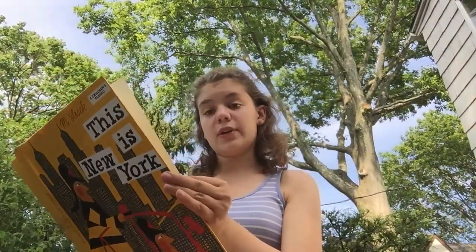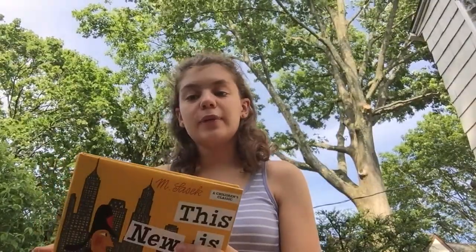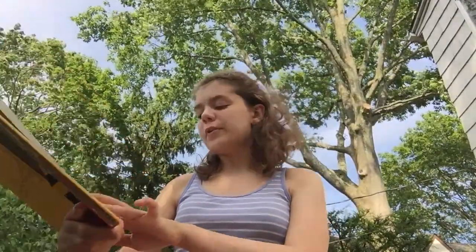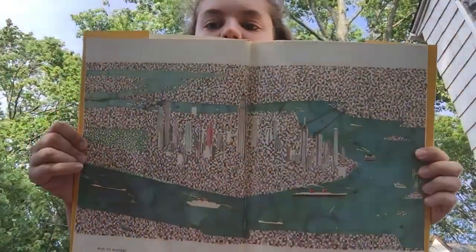And if you want to learn more about the Native Americans who owned Manhattan before the Dutch did, there are some really interesting books and stories I'm sure you can find. It's really important to remember that with places like New York and America and most places, there were people who lived here before the colonizers came — before Christopher Columbus and all of those people. It's really neat to learn all of their histories and not just people you might be familiar with.